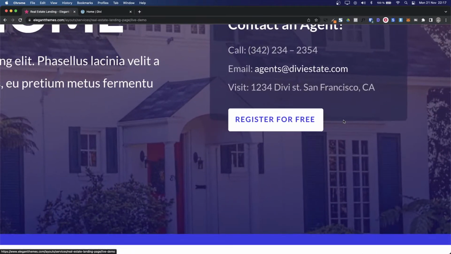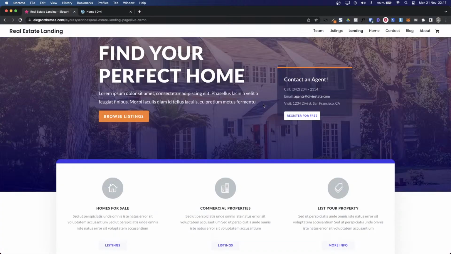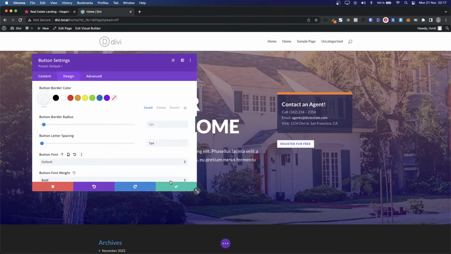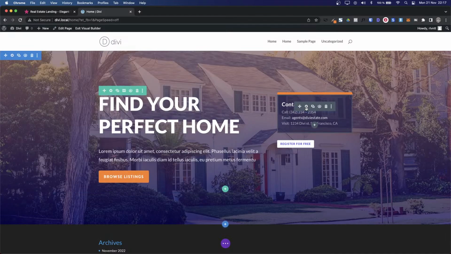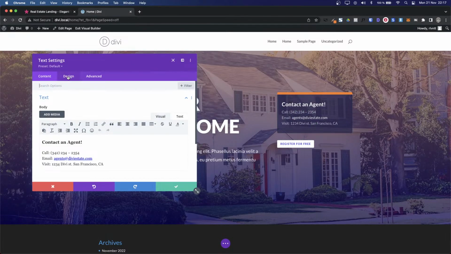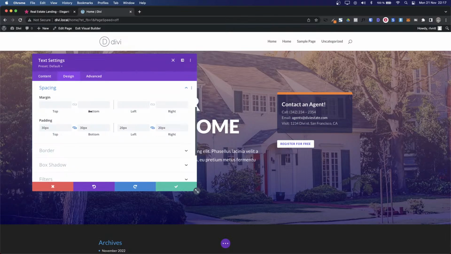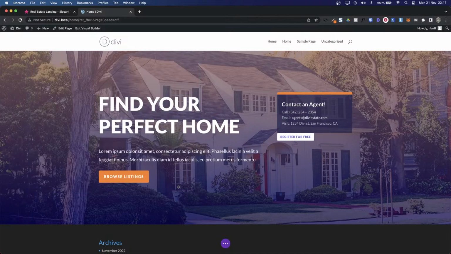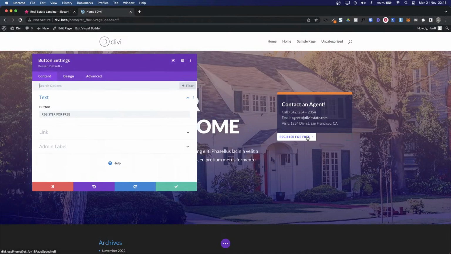And as you can see, the button has a margin set to minus something. So first, what I'm going to do is go back to the text module, go to design, spacing, and set the bottom margin to 0. And now I'm going back to the button.